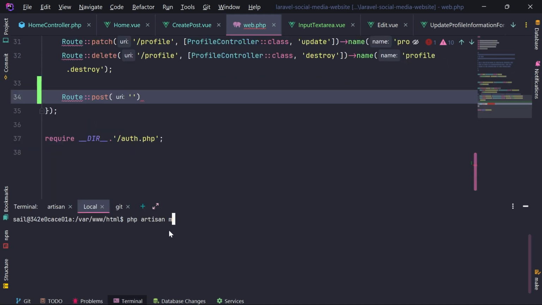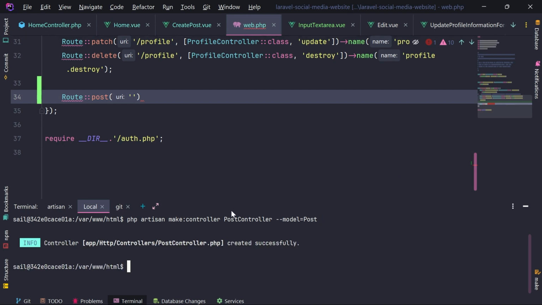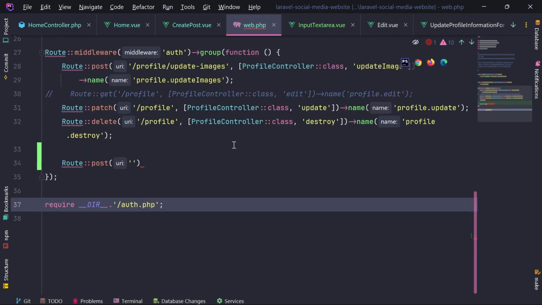PHP artisan make controller post controller. And I'm just going to provide dash model equals post. I think this is how we should provide, and it created post controller.